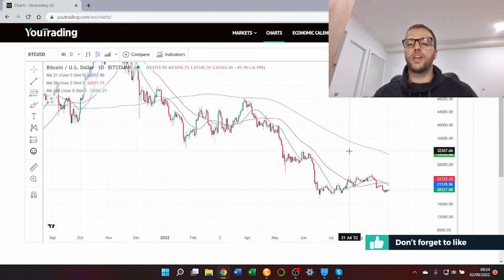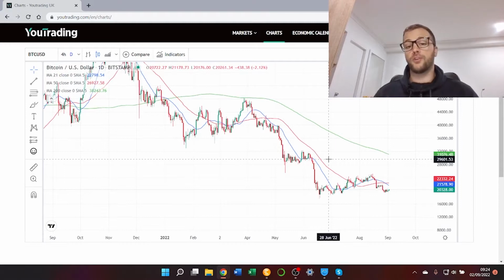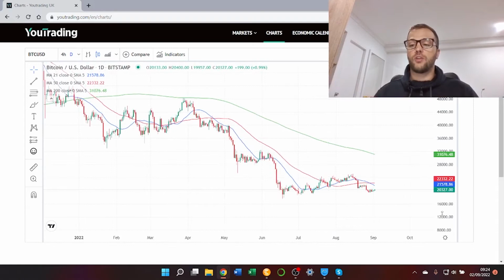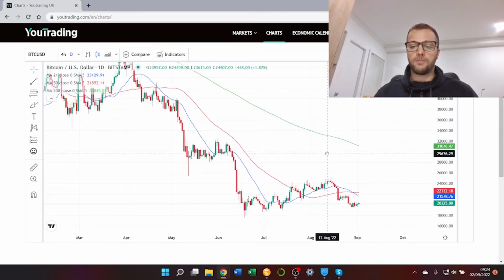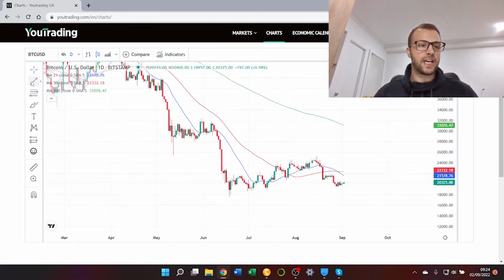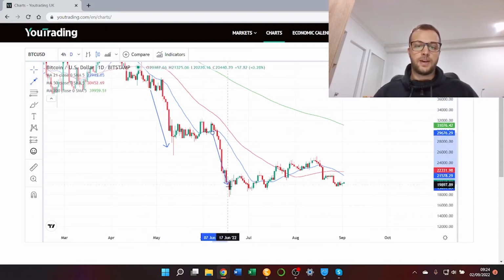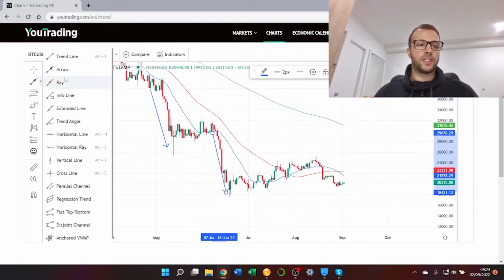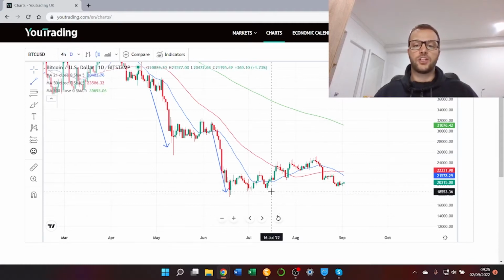We're going to be looking at Bitcoin over various different time horizons, because you can find that these bearish flags can be quite informative over longer term time horizons and shorter term time horizons. So let's look more recently at what's been happening with Bitcoin. Let me show you exactly what I mean by a bearish flag. A bearish flag pretty much is, imagine you're in a downtrend, which Bitcoin has been this year. You have these drops like this, but then following these drops, you have periods of consolidation.